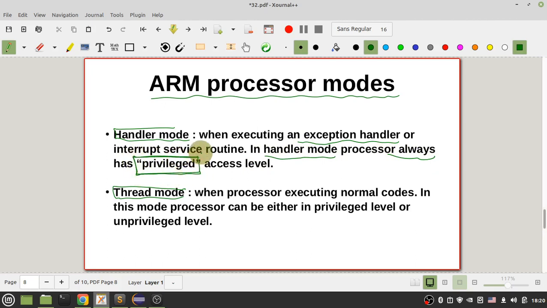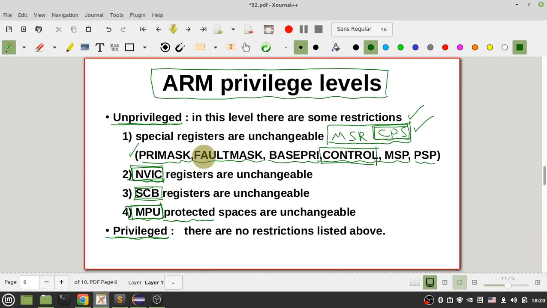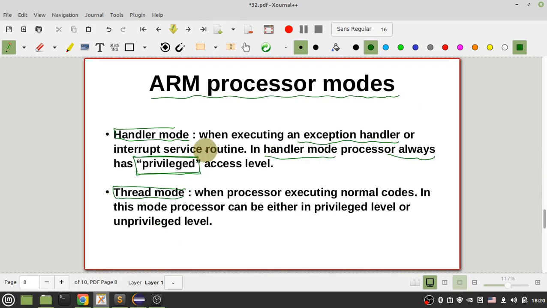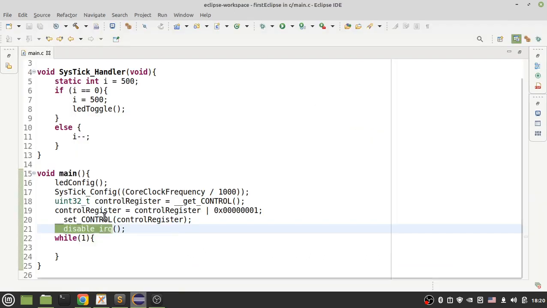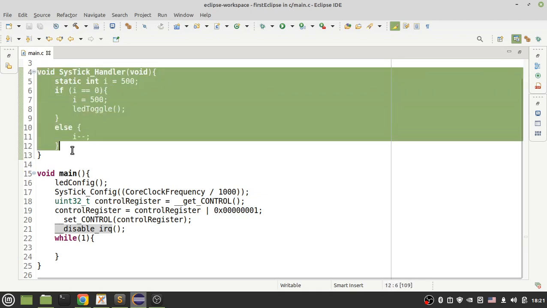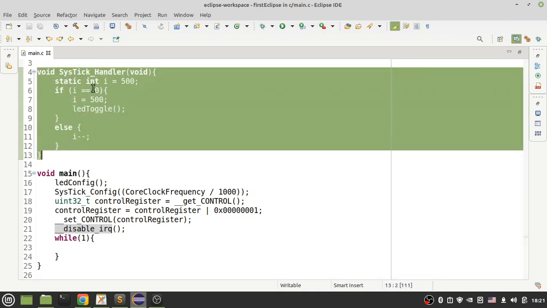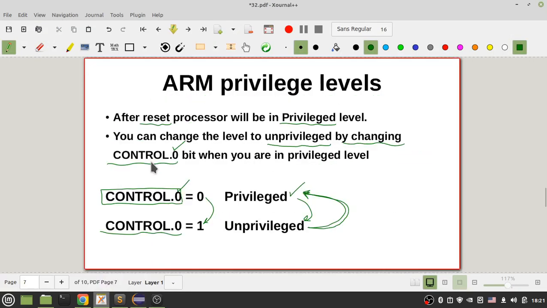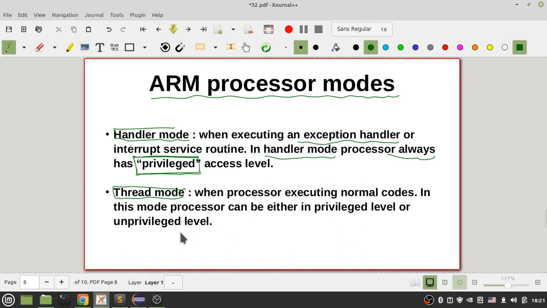For example, here after this line your processor jumped to unprivileged level, but when your processor jumps to this function, you are in handler mode and privileged level. In handler mode you have just privileged access and your processor doesn't care about this bit. But when you are in thread mode, you can be in privileged level or unprivileged level.